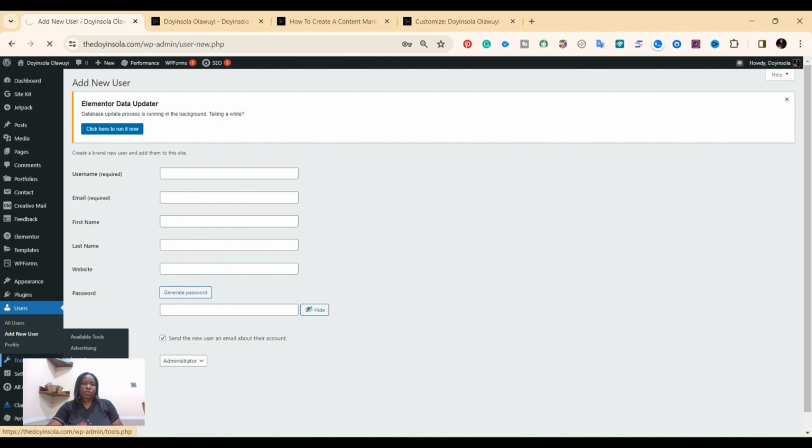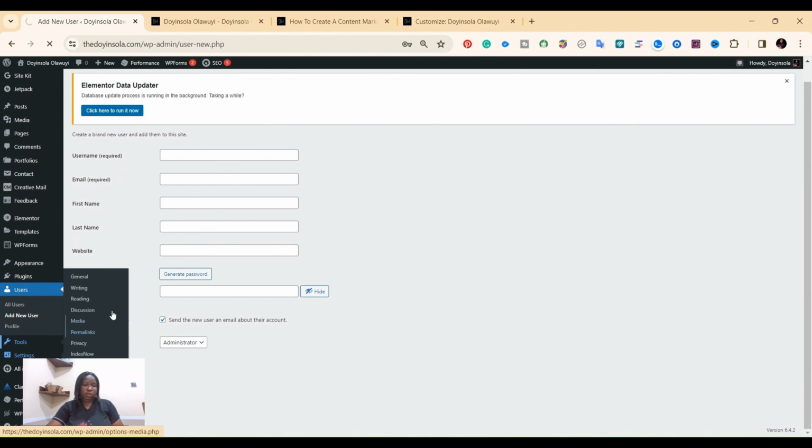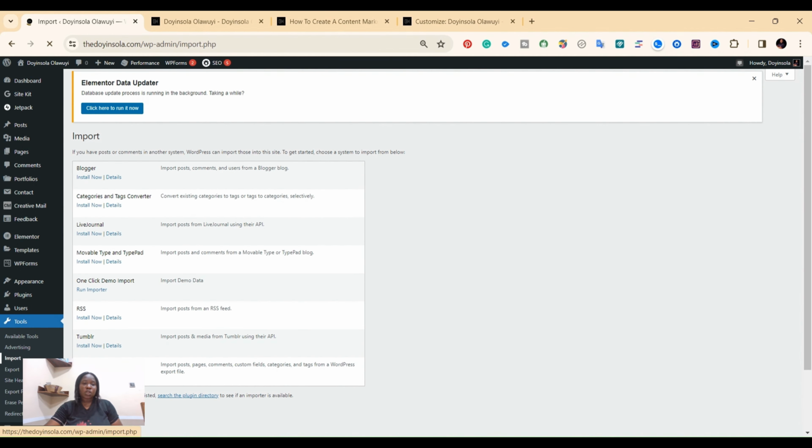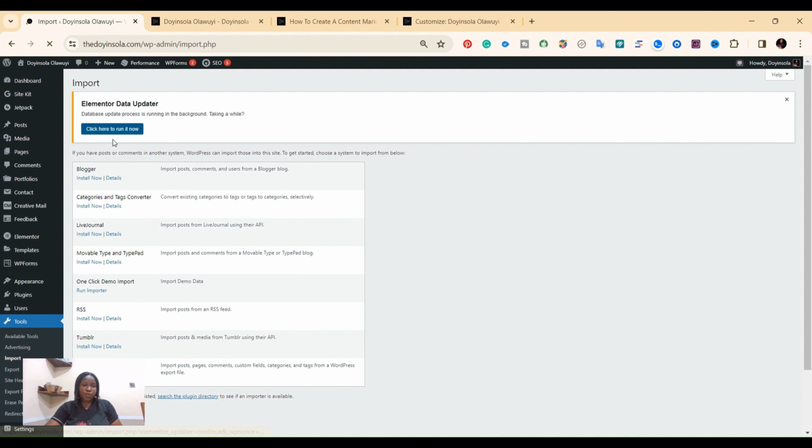So quickly through tools, let me run through tools on the WordPress admin dashboard. I think we're almost done. Alright, so basically the tools you have here: available tools, imports to bring in your old content or settings from other platforms.